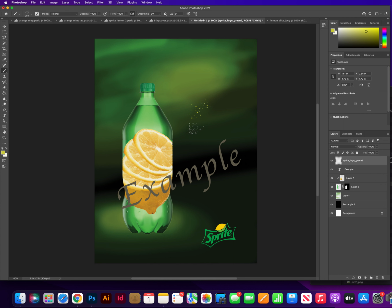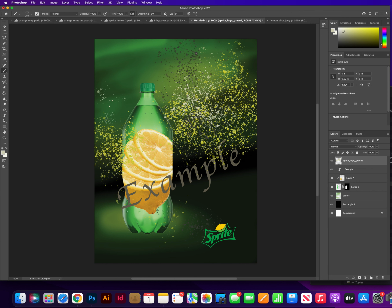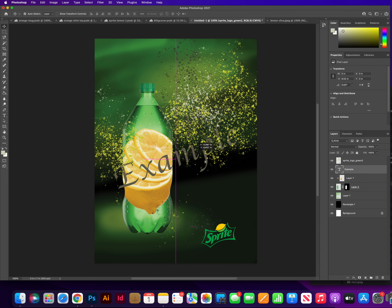Okay, and make sure the layer that you're on is either its own layer or you're on the background layer. But I'm gonna kind of create just a splatter that goes over a lot of the background. Okay, it might help to have like a shadow splatter too, so I'm going to create a little bit of this gray splatter in there also, and now it looks like bubbles or something are coming up. Maybe like off-white. Yeah, so you can kind of play around with it till you like what you see, and then you'll go back to the Move tool. But this is how you would create a clipping mask for the Sprite.